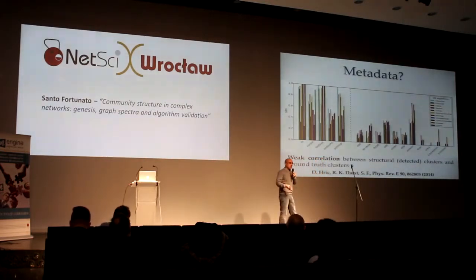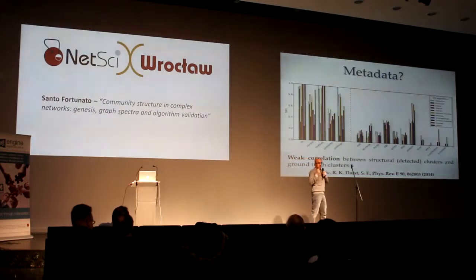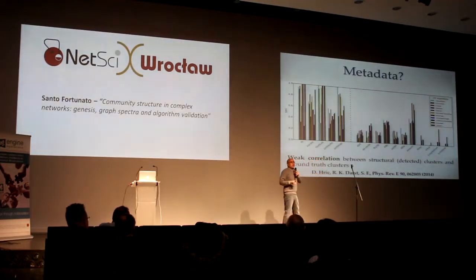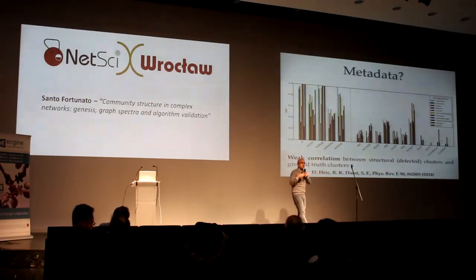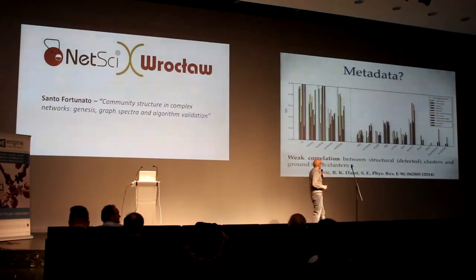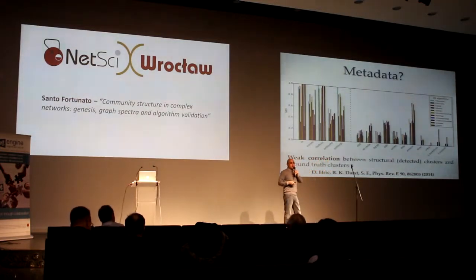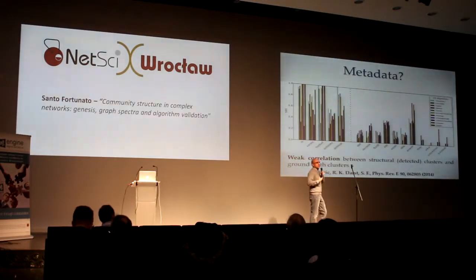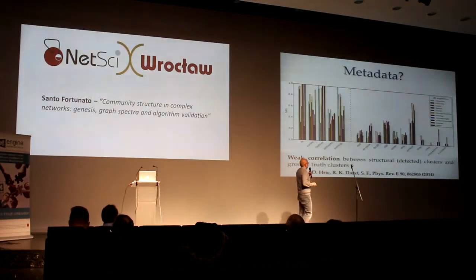What we found, in fact, we are continuing on this now using a stochastic block model, something that should be appearing in the next weeks, is that in some cases metadata help to identify the groups, so there is really a positive correlation with topology. In some cases there is no correlation, in some cases there is an anti-correlation. The groups with the attributes are really distinct from the ones that you can find in any stochastic block model kind of setup. So there are caveats about using artificial benchmarks, but there are also caveats in using metadata. You shouldn't always expect, so you shouldn't be frustrated if your method doesn't reproduce the groups of friends in LiveJournal. Because nobody could.